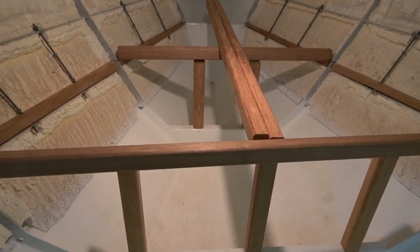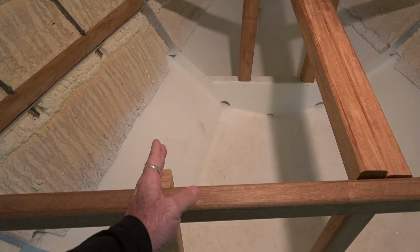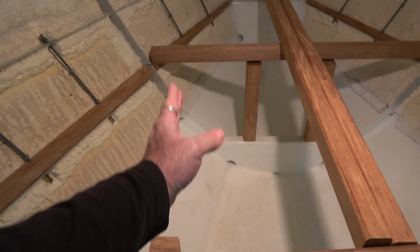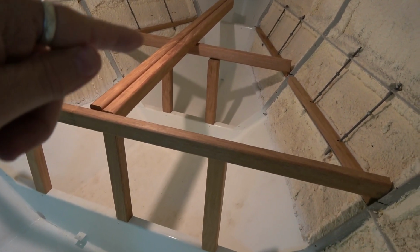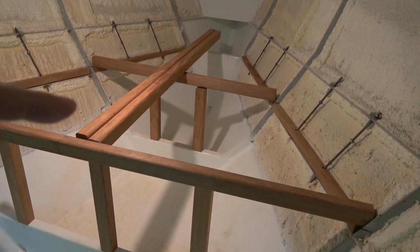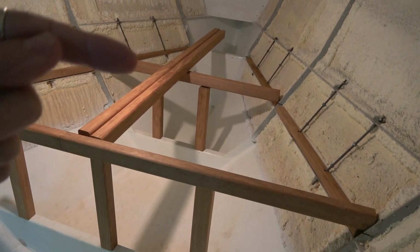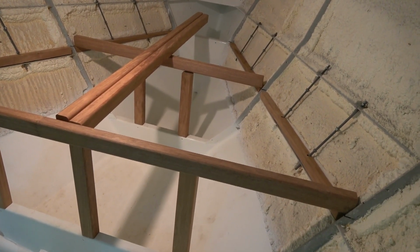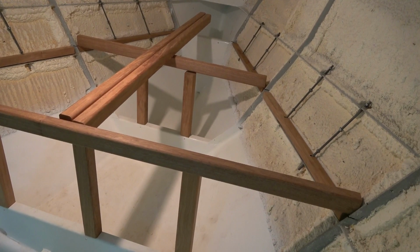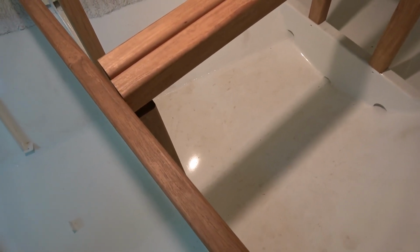I will be having one more bit of timber going from the top of that post and joining that there. And the idea with those pieces crossing will be to cross-lap them at that joint there. And I think that'll be the strongest idea. Also, where they sit at this end, I will actually lap them onto the top of that post.